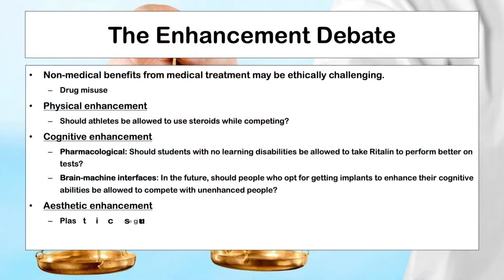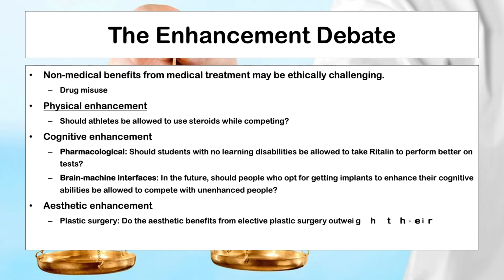And finally, there's the issue of aesthetic enhancement, which is very well familiar. It's been around for many decades now, and people have had the opportunity to discuss that. So when we talk about aesthetic enhancement, for example, we are looking at plastic surgery as a medical intervention. Obviously, there are other interventions that people use for aesthetic enhancement, such as changing the color of their hair, using makeup. These are all aesthetic enhancements, but in the case of plastic surgery, we're talking about a medical procedure that is used for these purposes.